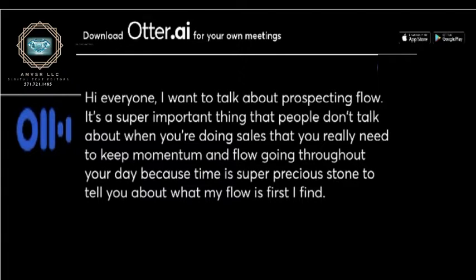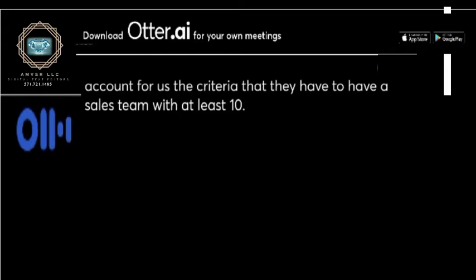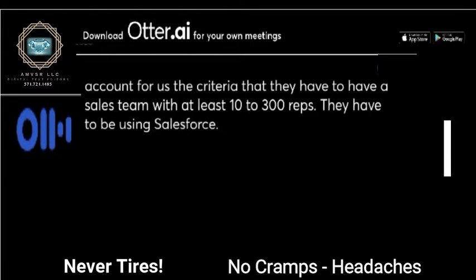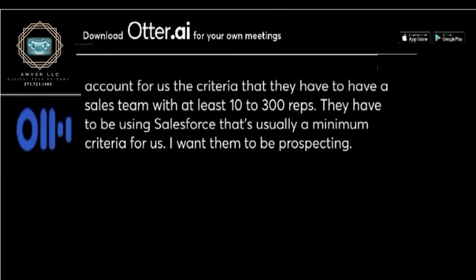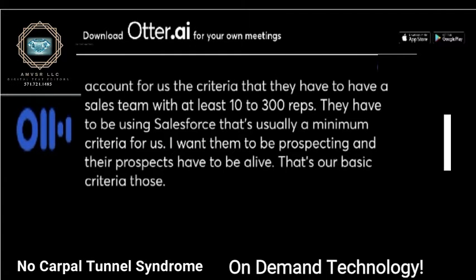Usually a good account for us, the criteria is that they have to have a sales team with at least 10 to 300 reps. They have to be using Salesforce. That's usually a minimum criteria for us. I want them to be prospecting and their prospects have to be online. That's our basic criteria. If those things aren't true, I don't really want to go after an account.